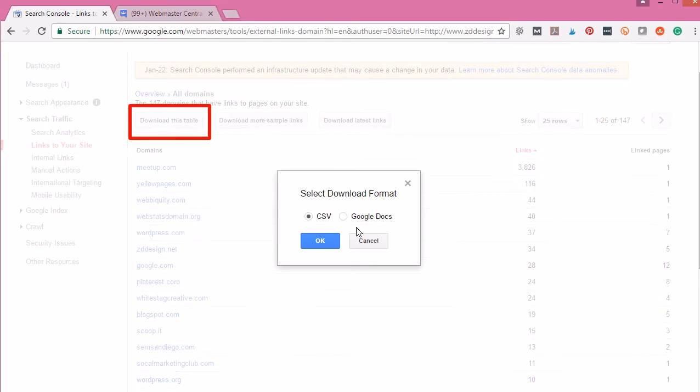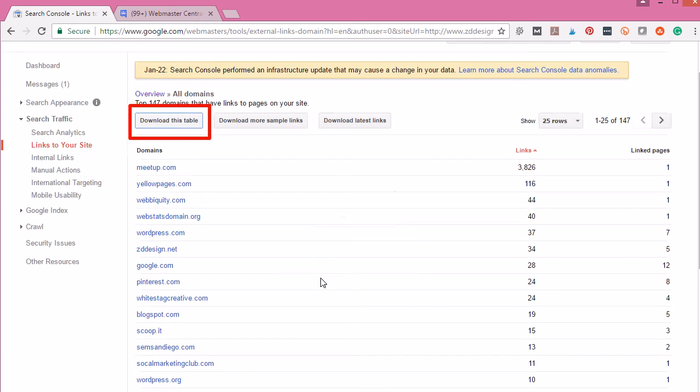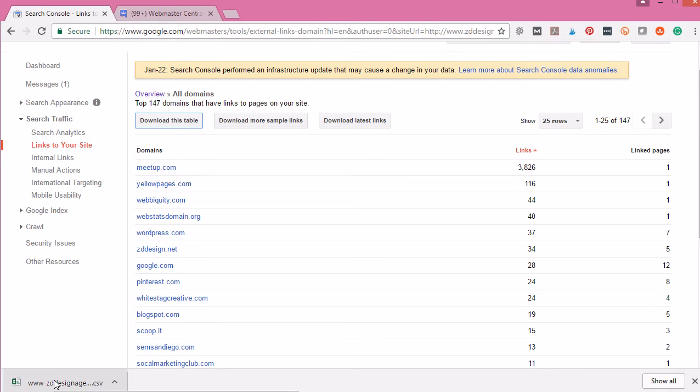A CSV file or a Google Doc, whichever one you have, if you have Microsoft Office or if you have Google Docs. This is going to allow us to have a master document with all of our links listed so that we can prioritize them and remove some of the ones that are probably bringing you down. Because if you have poor links, bad links to your website, it's minimizing the amount of ranking you're getting, and it's probably giving you less traffic.